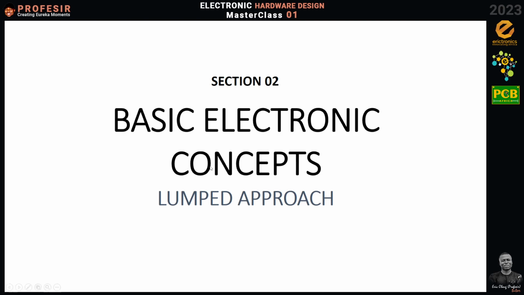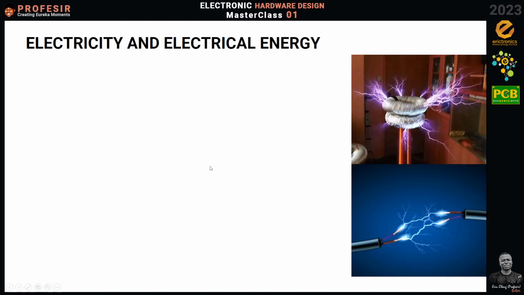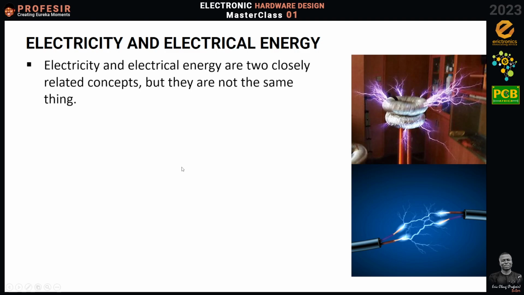In this session, our talk is going to be more about why electronics even works. Is that okay? Before we do anything, we have to make certain things clear. We have to distinguish between electricity and electrical energy. These are two closely related concepts, and I think I've seen people use them interchangeably as if they are the same thing, but there is a difference between them. Let's see if we could make this difference clear.